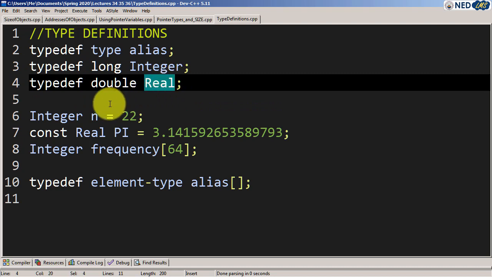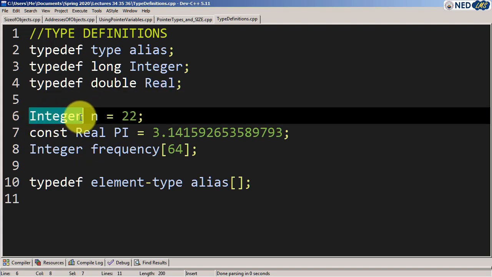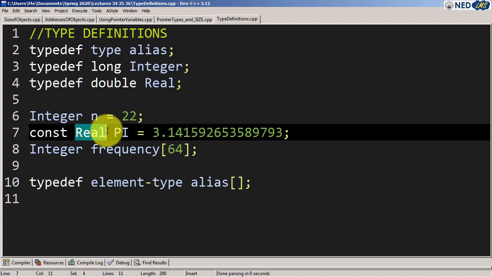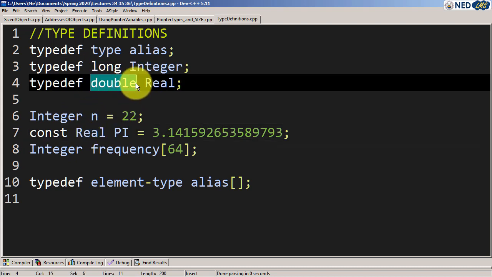Then you can declare variables such as integer, which behind the scene means long, n equals 22, or you can write constant real, which behind the scene means double, and pi equals whatever number you want to store in this constant variable.